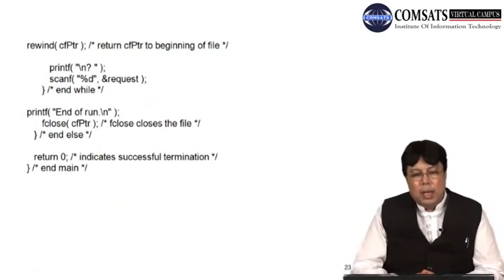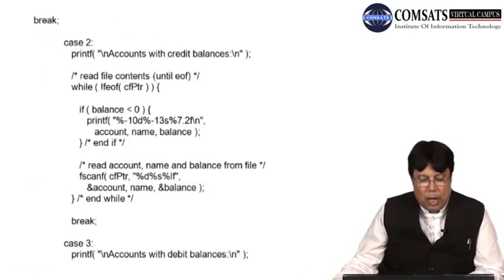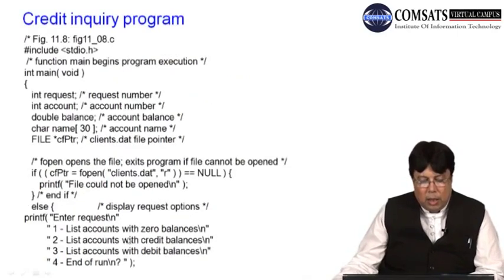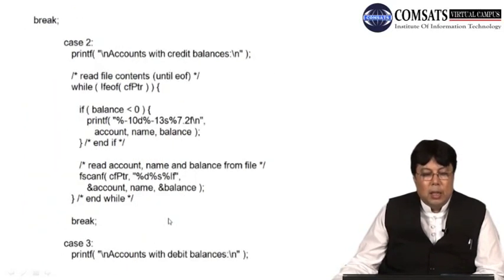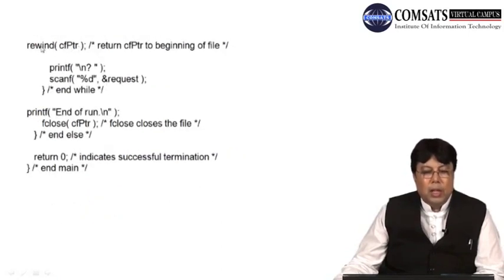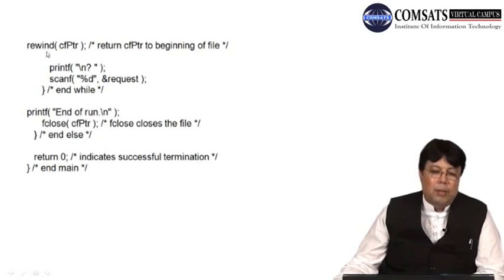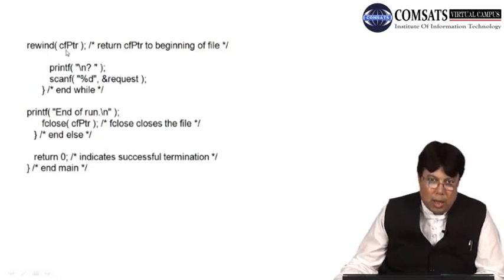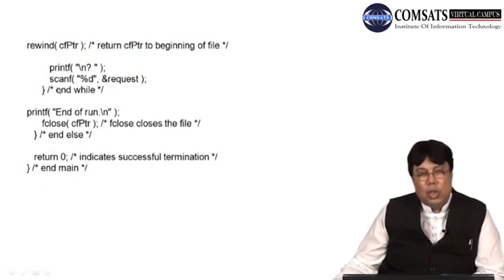Rewind. Rewind means since in this particular example we are using a menu here, maybe one time you want to find out all the records with 0. In the same program you want to use it for all the records with debit and all the records with credit. So it means that we can just still continue with this here, and we can just rewind it. After completing one activity, rewind will take the control back to the start, and then you can again scan the request, and then you can check again. This is a switch again. So if it is not 4, it is something else, so it will provide you the facility.